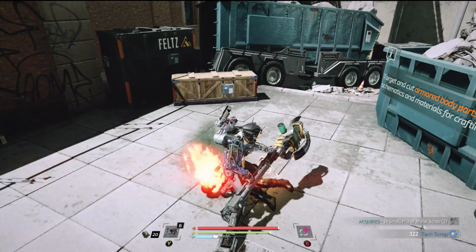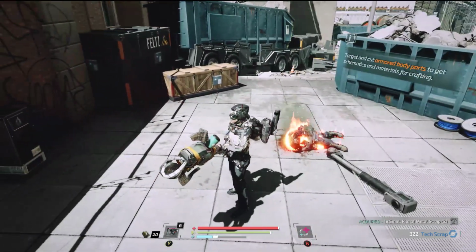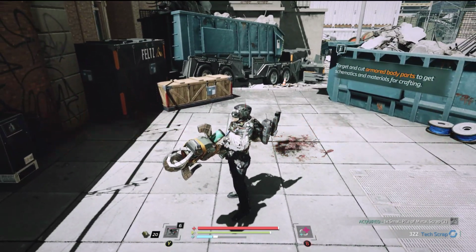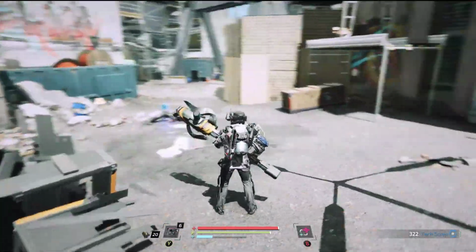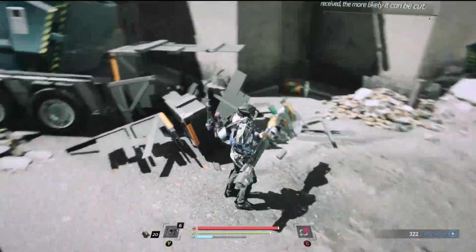Okay. So I didn't do the finishing move. I didn't cut off anything. So he will just drop normal gear. You get basically more gear if you finish them off with a combo.